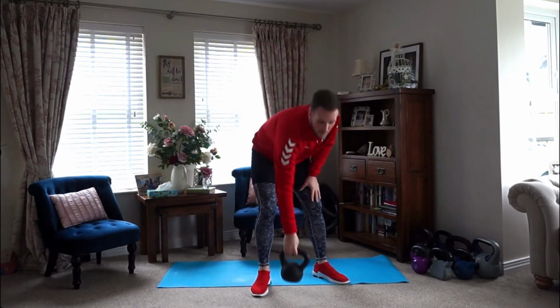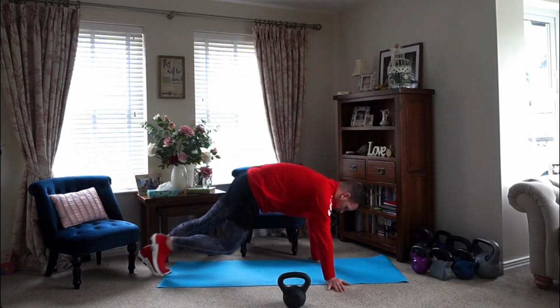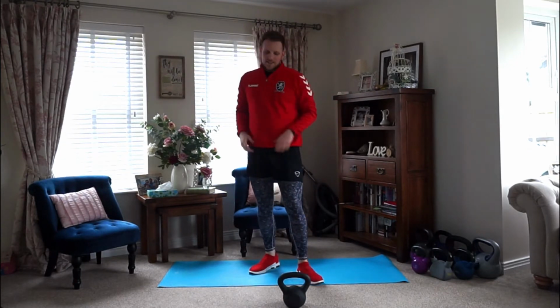Then we're going to be doing mountain climbers like we've done in one of our HIIT sessions before: down on the ground, hands down, and drilling those feet into the chest. Get a nice steady rhythm, don't go full pelt at the start and burn out towards the end. Keep them going. And then we are finishing with a 30 second plank. Hands together, tight forearms, nice flat body, and just holding it for those 30 seconds. And that's it, that's our seven exercises.